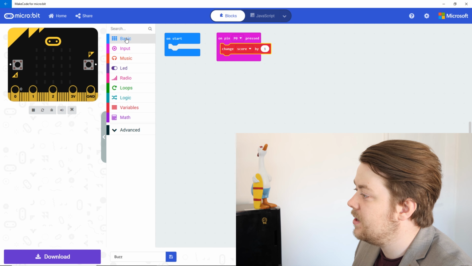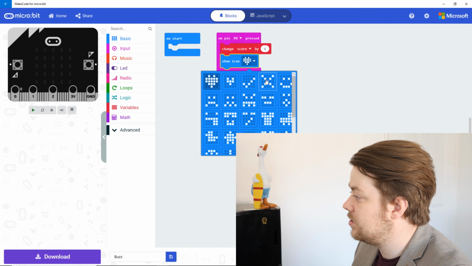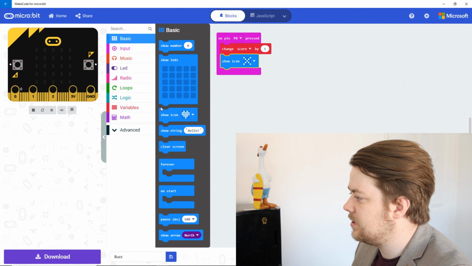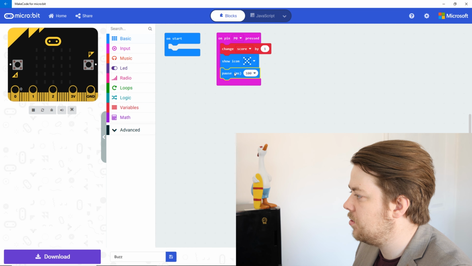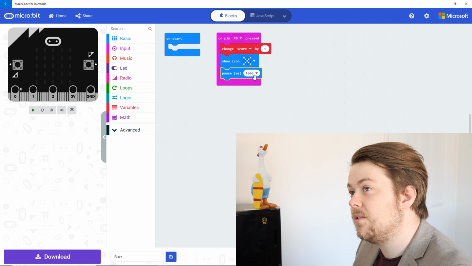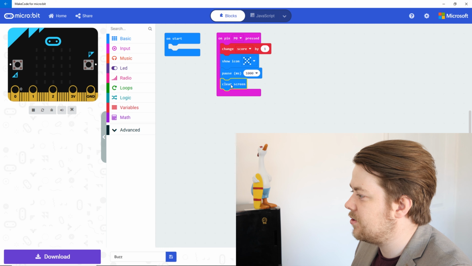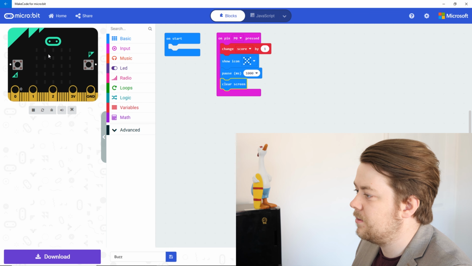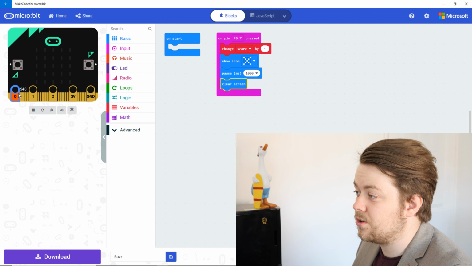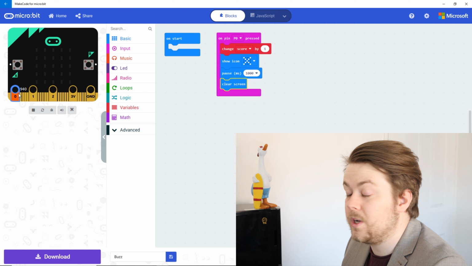So if we go to basic, let's show an icon and let's show a cross, and let's leave that on the screen for, let's say, a second. And then after that second we want to clear the screen. So wait for this to update. Now if I press that pin, it shows a cross for a second. So that's what's going to happen when we touch a wire.